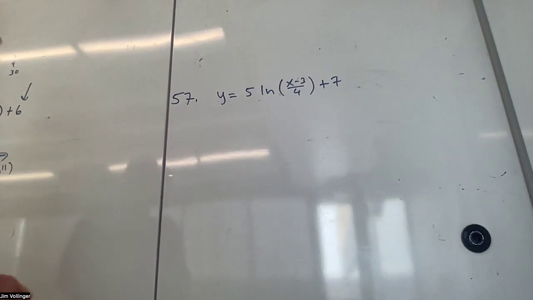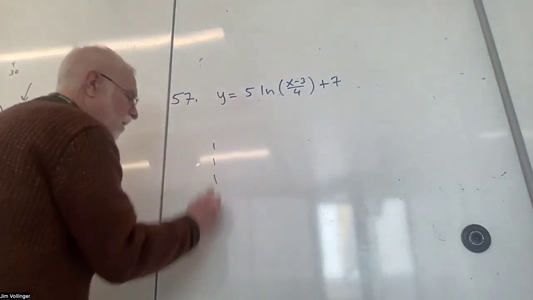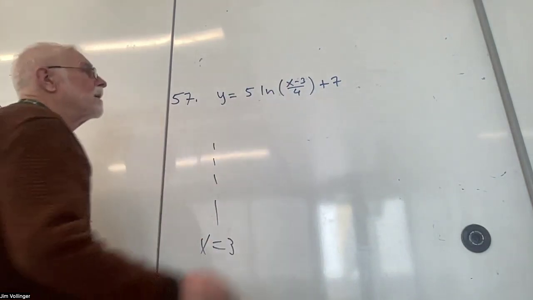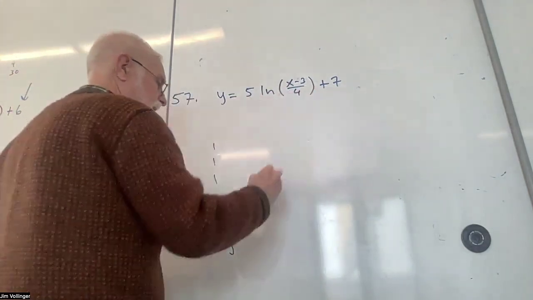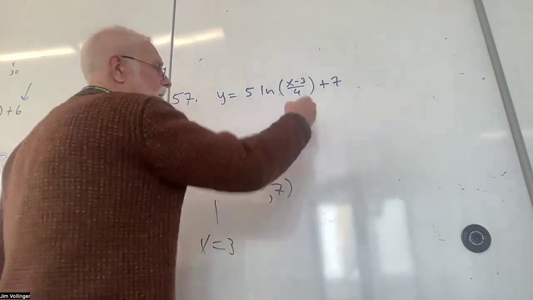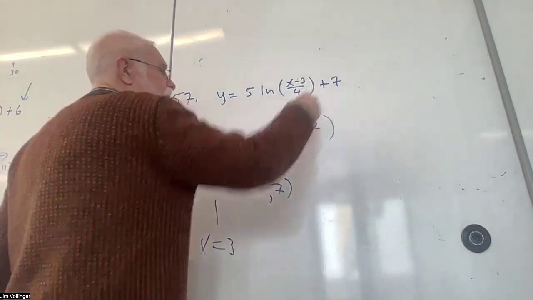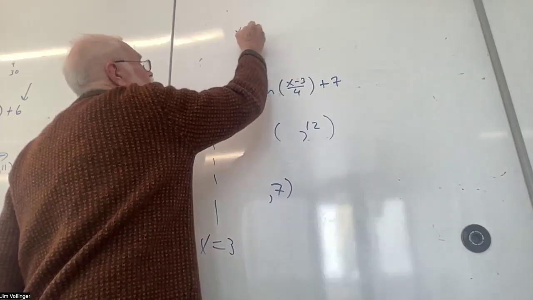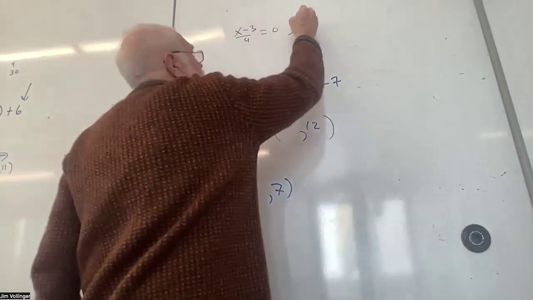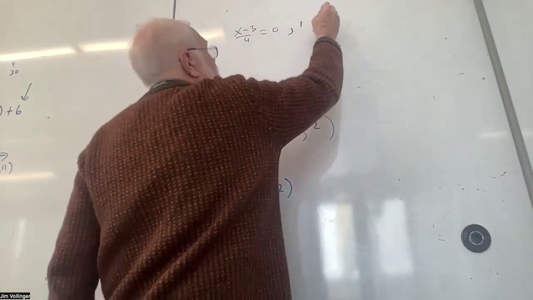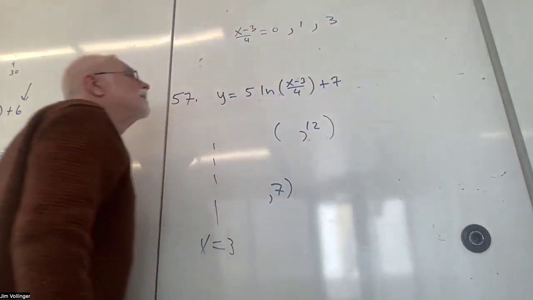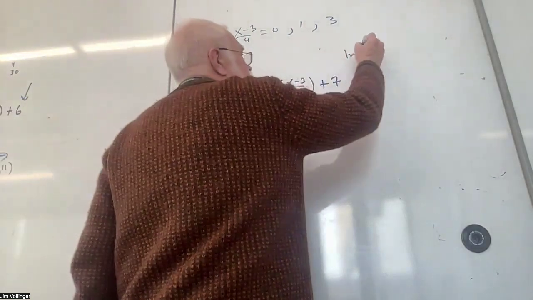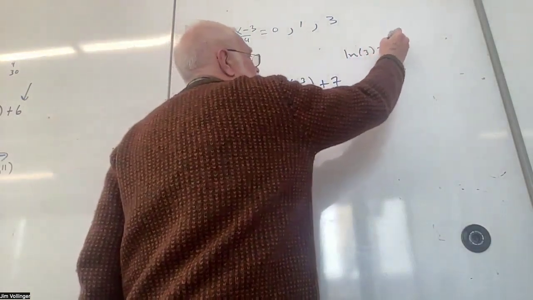All right. Oh, ln. I think I want to do one of those again. What makes a 0? 3. Okay, what am I going to get? I'm going to get a 7, and I'm going to get a 12. 5 plus 7. If I pick the right numbers, I want x minus 3 over 4 to equal 0. I want it to equal 1, and I want it to equal 3. Because I like the ln of 3. I like the ln of 3 a lot, because I know that's approximately 1.1.